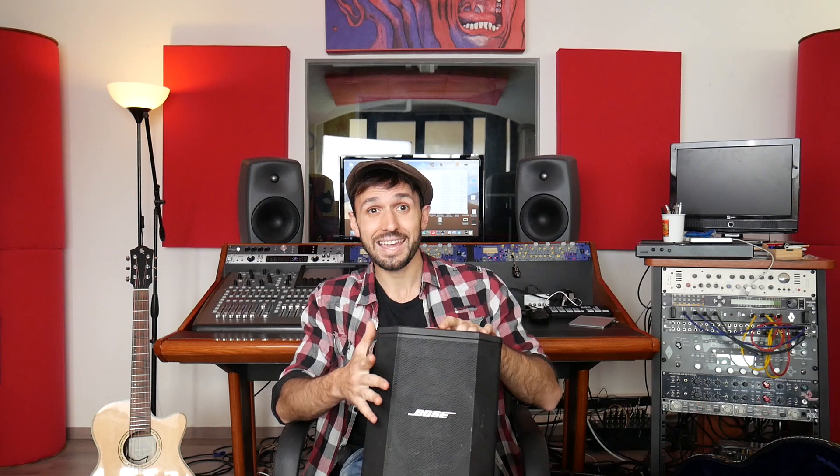I'm often traveling for busking tours and I put it in my wooden suitcase and I've never had a problem. Also, when I travel by plane, it's really small, so really easy to take with me. My dear friend, with your little size, are you able to reproduce good volume and low frequencies too? Low frequencies are the ones that we miss most when we play in the street. And I was really surprised by the full frequency range and the volume of this little amp.